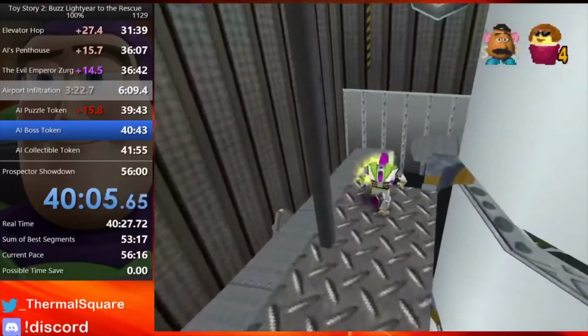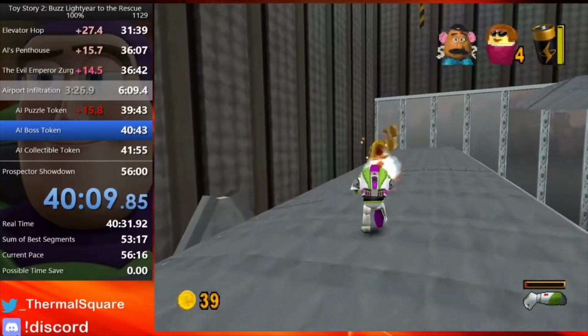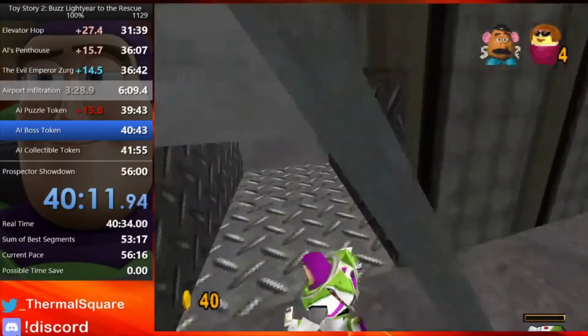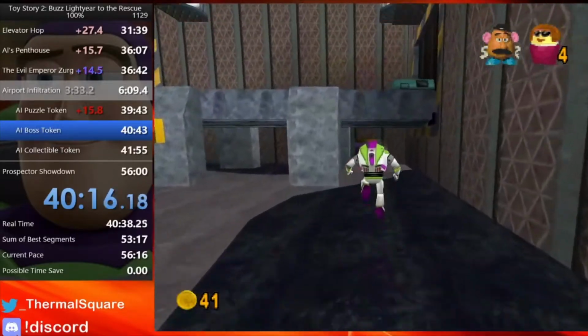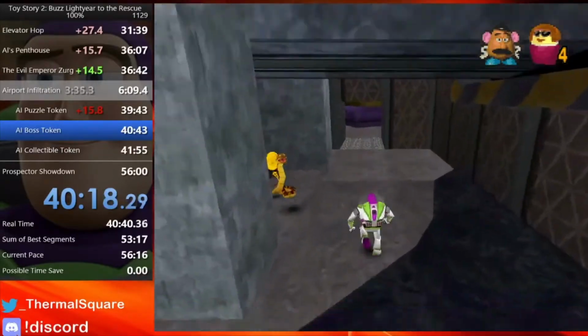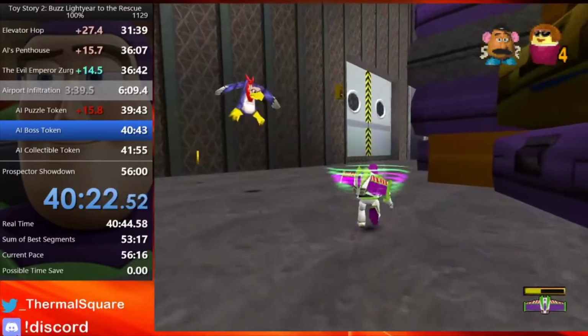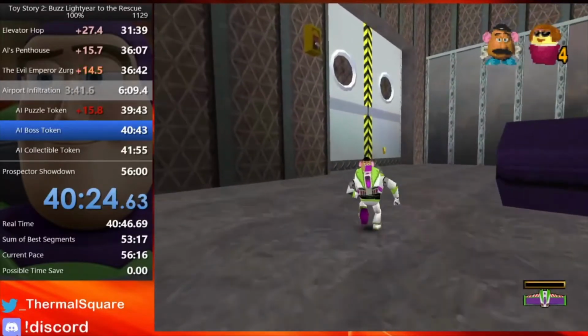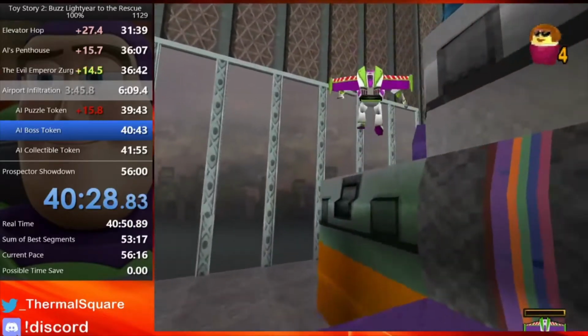Almost forgot about the collectible before leaving the room. That would have been quite unfortunate. So now I'm going to be making my way into Potato Head, the boss room, where we will return Potato Head's lips to him and unlock the hover boots.